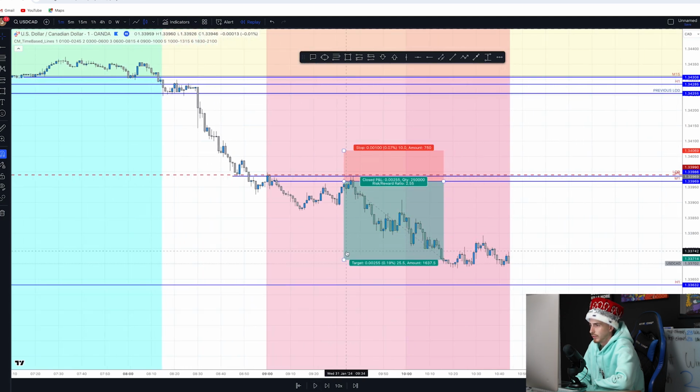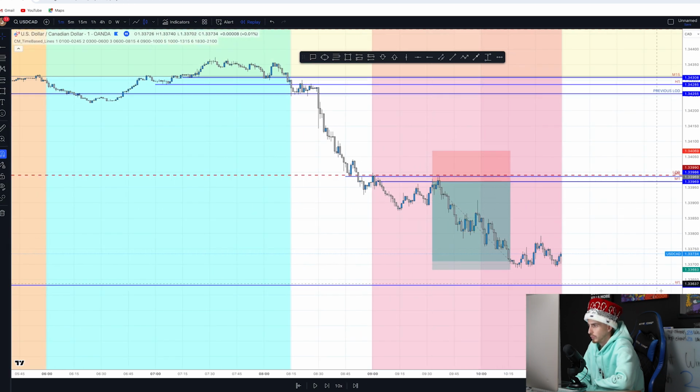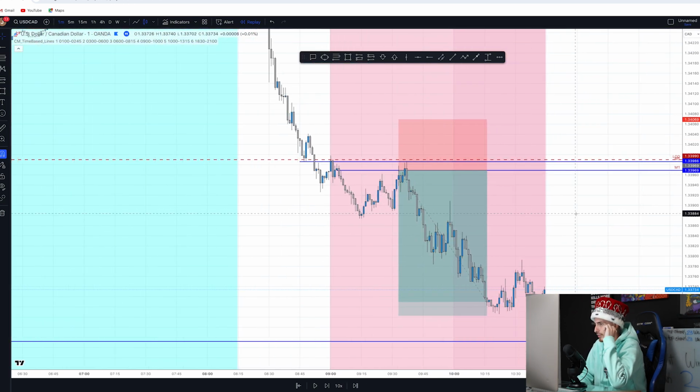Literally, you can see that the session gave pretty much a 1 to 3. Now, I did close with the 1 to 2. And you guys are seeing how precise this is. So you guys are seeing trade after trade that you cannot make this up. The strategy does not get more precise than this. Who else do you know that gives entries out on the M1, M5, and M15 time frame? Like you guys saw in this trade right here specifically, it was just the M1 time frame.